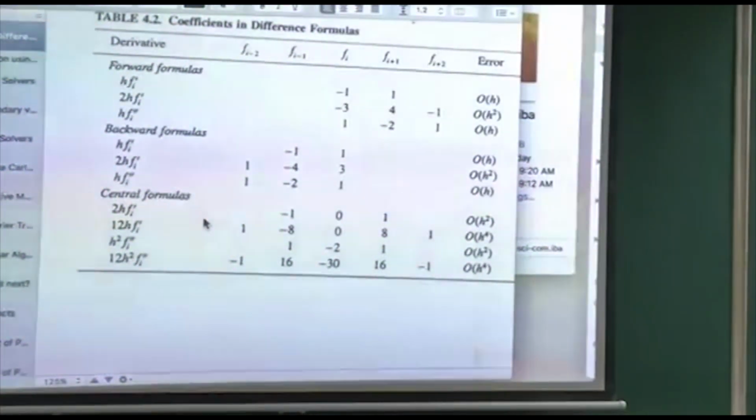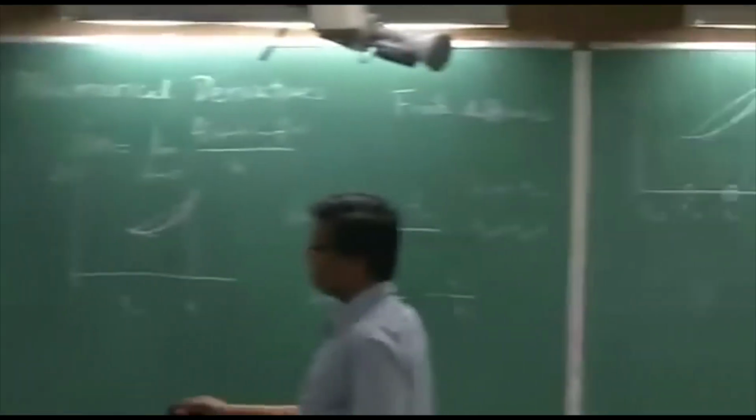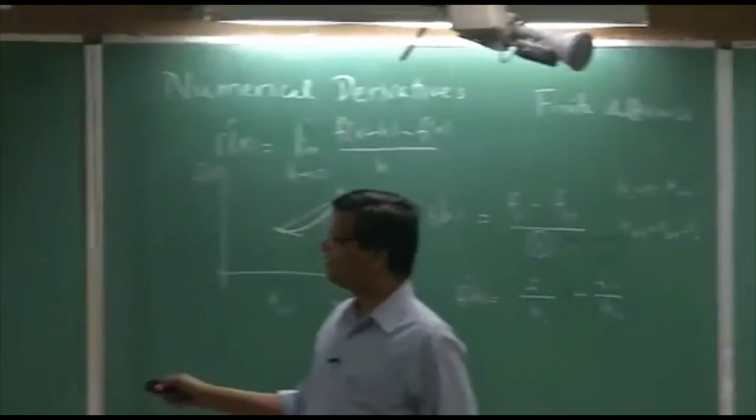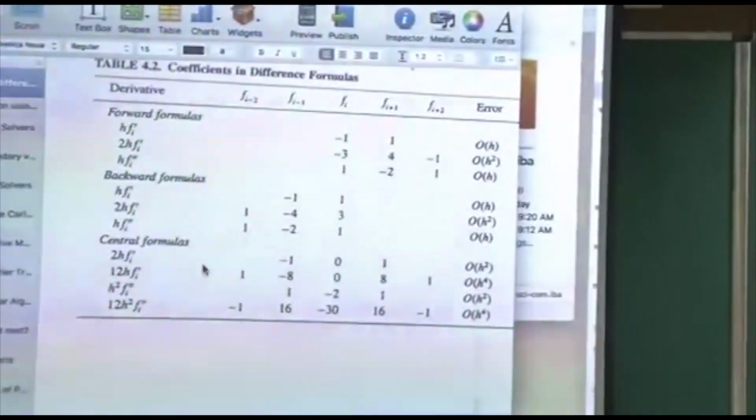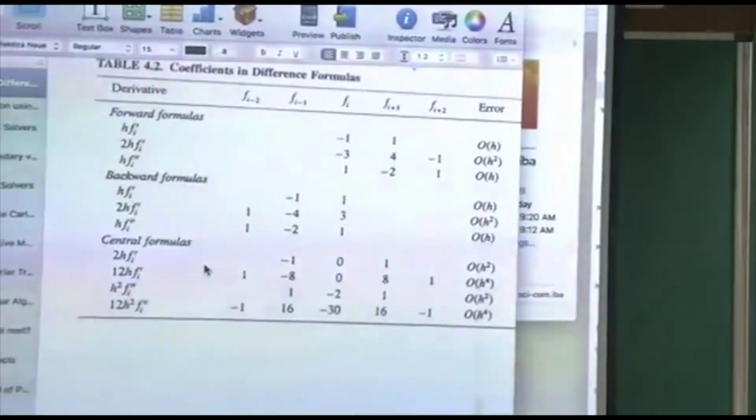Now, there is some new stuff, this is using 5 points, this I did not derive right now. If you want to use 5 points, then this is what you should use, 1, minus 8, 0, 8, minus 1. Using 3 points I derived this formula, but with 5 points this is what you get. And the double derivative is this, it is more work, but you can get this formula. What is the error? So, this column tells you the error. So, you can derive some errors from here.